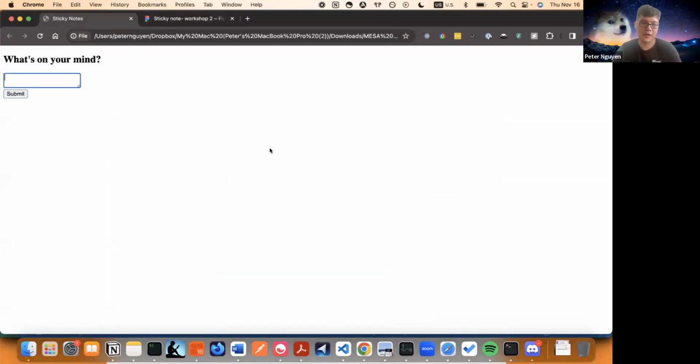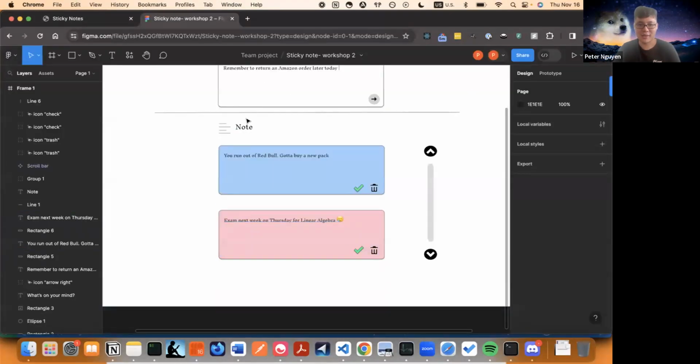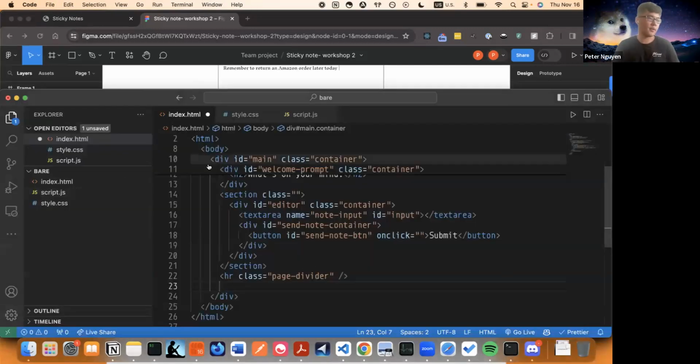Okay, so let's refresh our page and see how it looks. There we go. We have a line here. Moving on to the next section, we have notes, and then we have some of these notes right here. So we can create another section and put a class on it, and we'll add something here later.